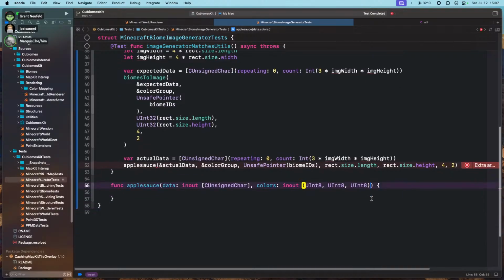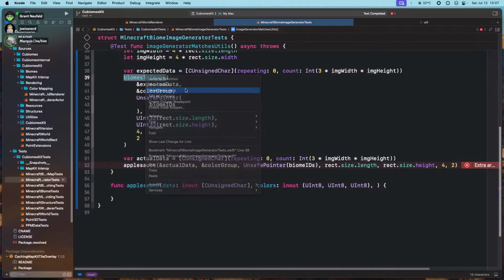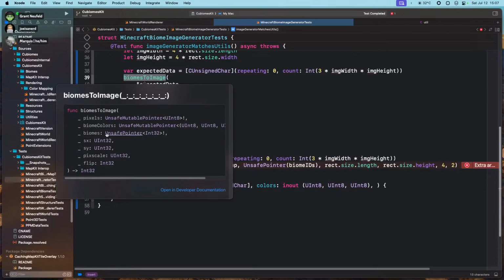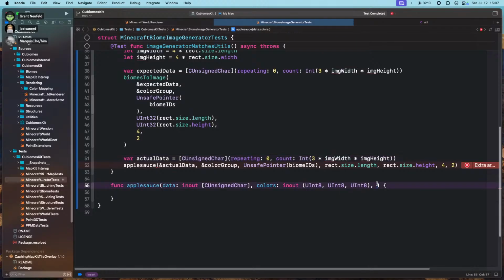Do that so it stops screaming at me. What was the type of this? Save pointer. Width.